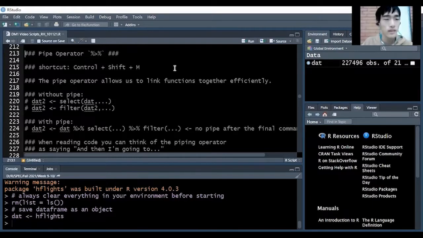Why do we want to use the pipe operator? The main reason is that the pipe operator can help R to handle our commands more efficiently. As we can recall from our previous videos, in most of the dplyr functions, we will start by passing in the name of the dataset. However, this process becomes pretty tedious if we have multiple functions.